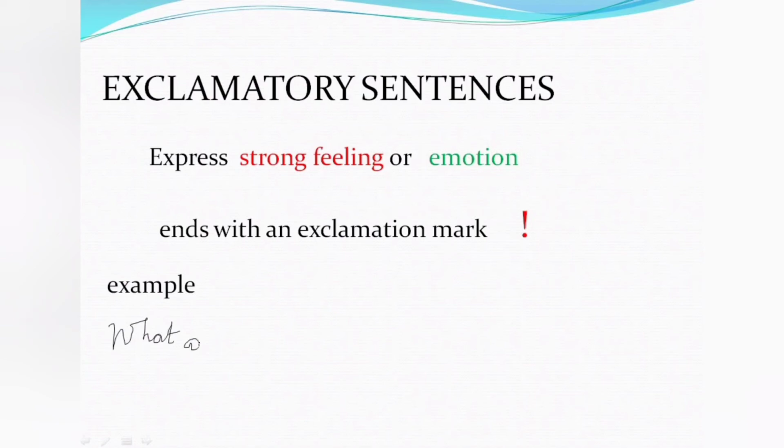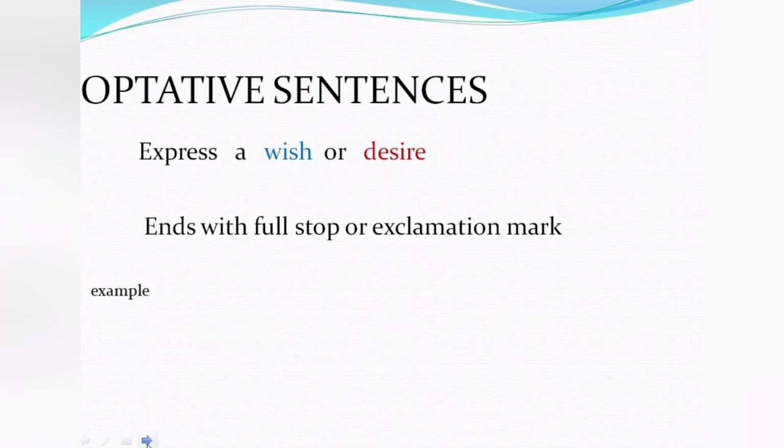The exclamatory sentence always ends with an exclamation mark. The next we are going to see about optative sentences. Optative sentenceனா என்ன அப்படின்னு சொன்னா, ஒருத்தங்களுக்கு நம்ம விருப்பமா வாழ்த்து சொல்றது, அவங்க எங்கேயாவது போனா அவங்களுக்கு ஹாப்பியா விஷ் பண்றது, அதுதான். Optative sentence always starts with may or wish. The sentence starts with may or wish.